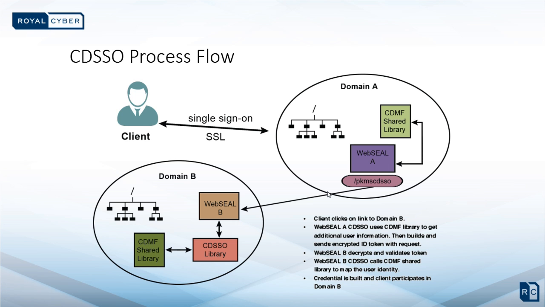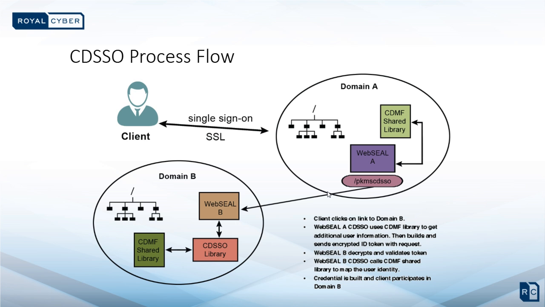the browser, and then the WebSeal B server recognizes the request as one containing a CDSSO token based on the value of the cdsso-argument stanza entry of its WebSeal configuration file. Then the WebSeal server B decodes and validates the token as coming from the referring domain. This process is performed by the token consume authentication module. When constructing the attribute list for the new identity, the token consume module first processes the attributes according to the settings in the WebSeal configuration file. Then the module calls the CDMF library, which performs the actual user mapping.